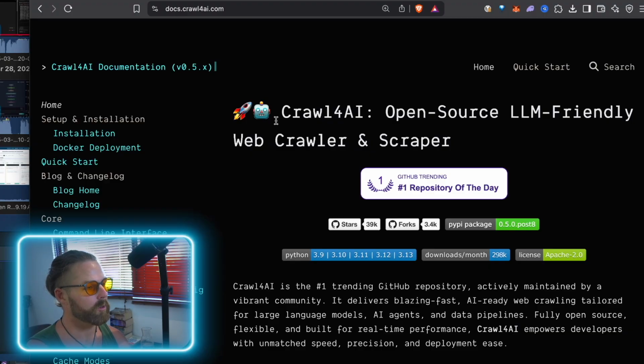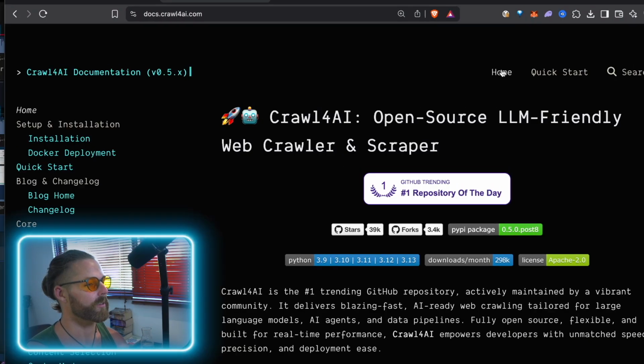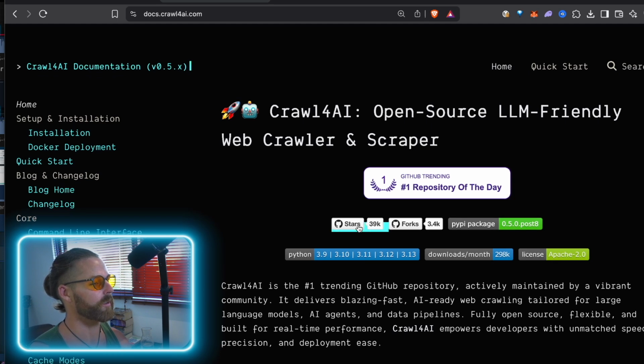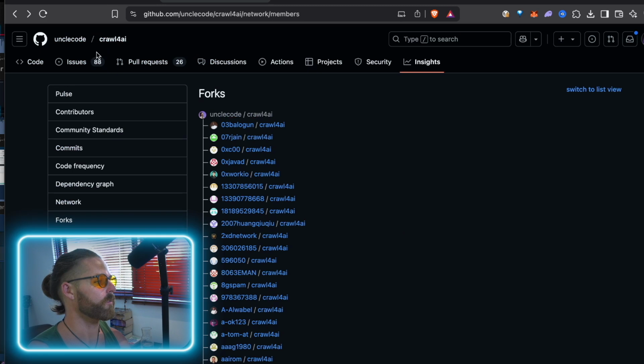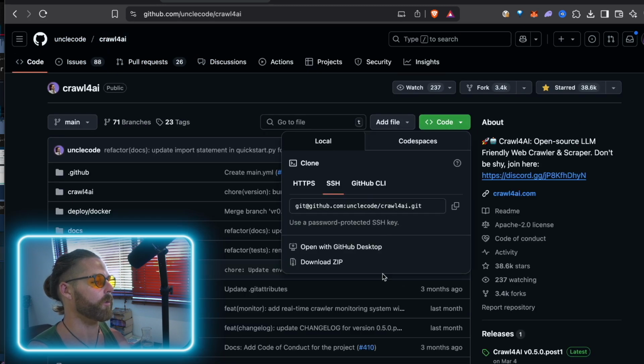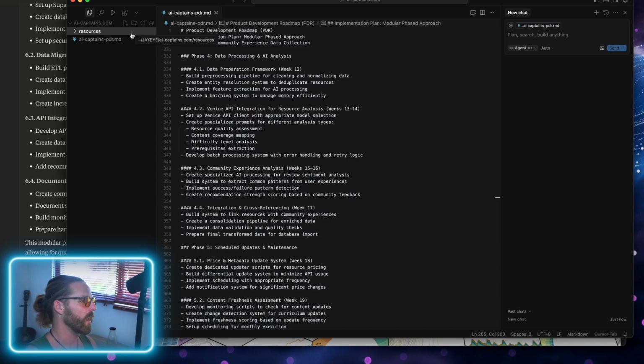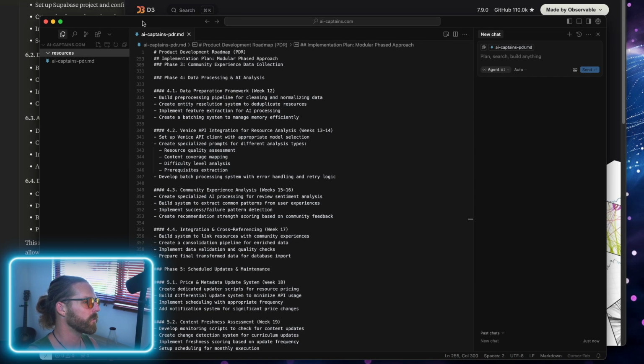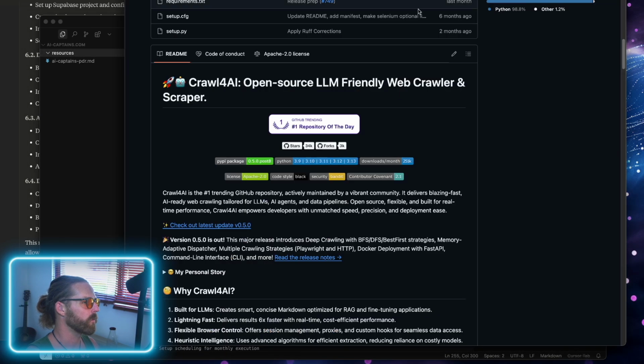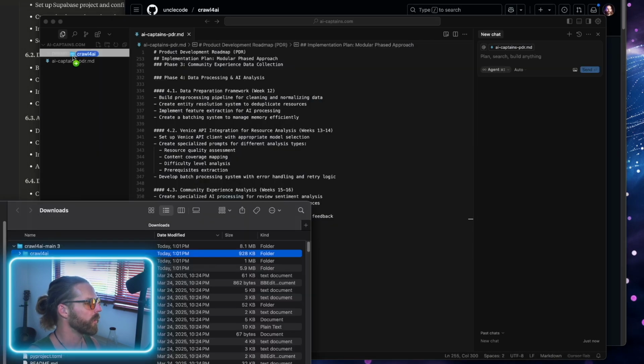So we're going to download Crawl for AI, go to crawlforai.com. That's with a 4. It's actually kind of hard to get to the GitHub repository here, which is kind of ironic. But if we can get over to one of these links, you'll end up in the GitHub repo, click the code tab, and just download it because we're going to bring it into Cursor for the AI agent to know what's going on. And inside resources, I am going to put the Crawl for AI folder.